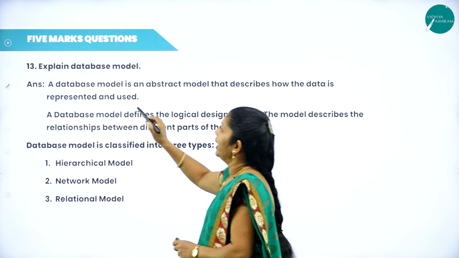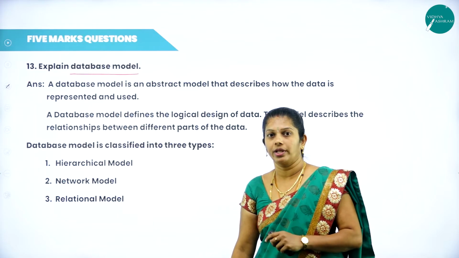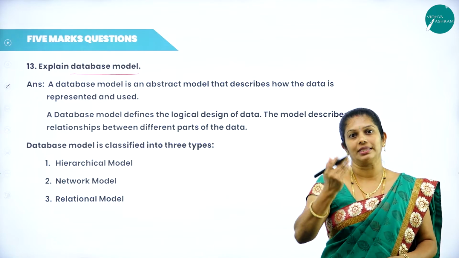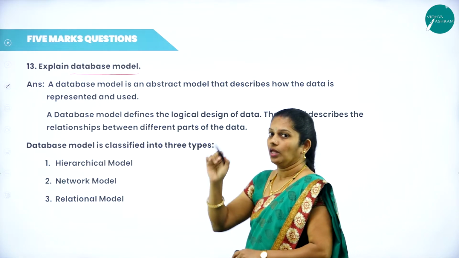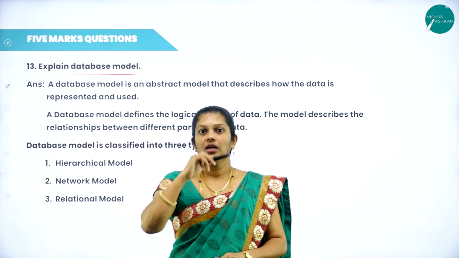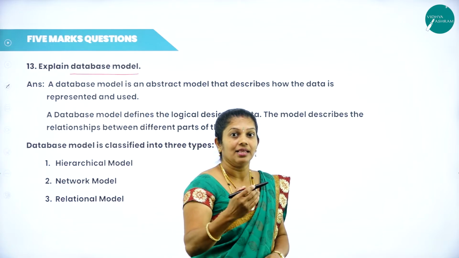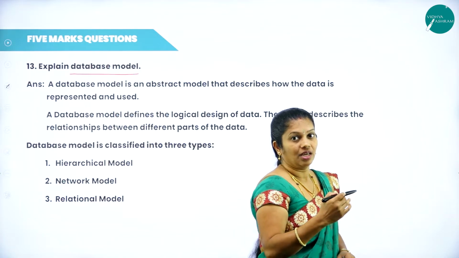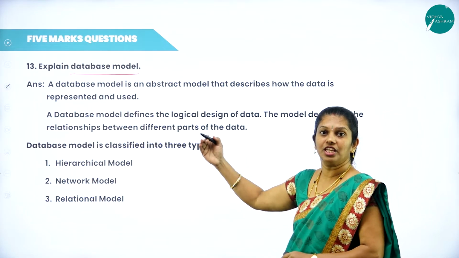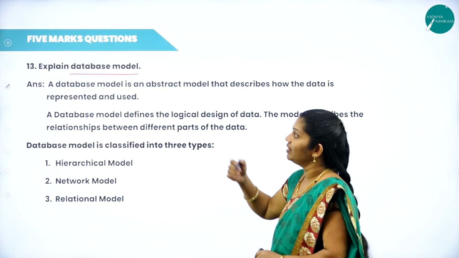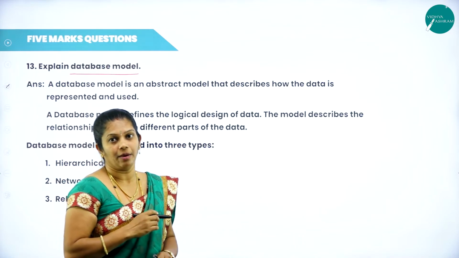Next, we will move on and explain the database model. What do you mean by a model first of all? For example, I'm going to give one Taj Mahal model to you. Then from that, what exactly will you observe? The color of the Taj Mahal, the shape, the design, how exactly it is arranged, what is the structure, how many windows are there, how many entries are there, everything you will study, no? In the same way, the database model mainly describes the structure of the database.